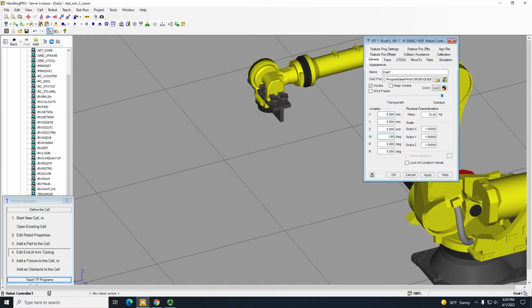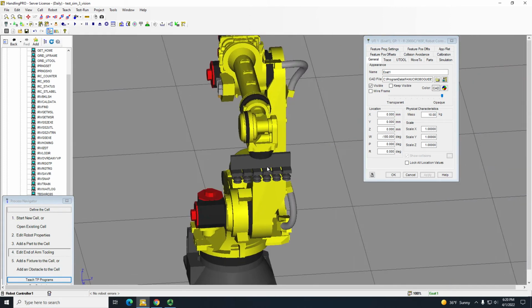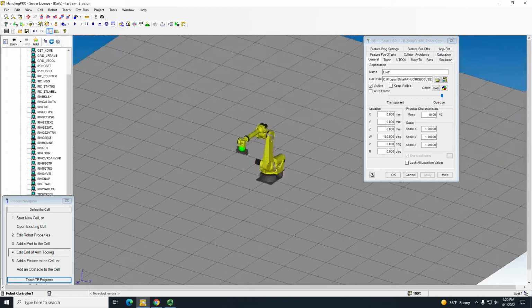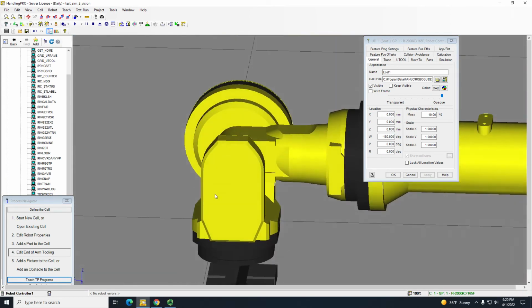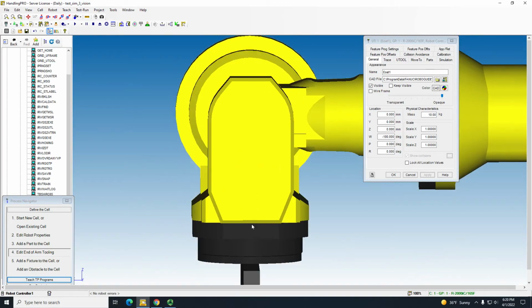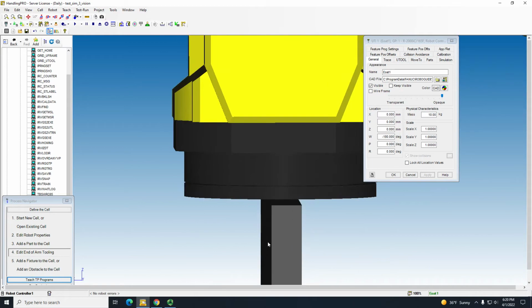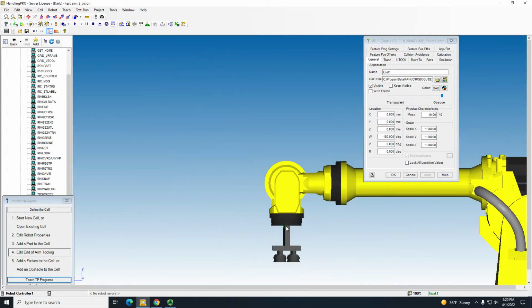Make this 180 degrees. This one has to just stay right near the faceplate. Just cross checking this. You see that it looks good. Not much gap, so that's what we need.